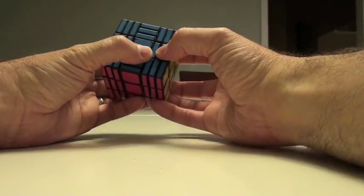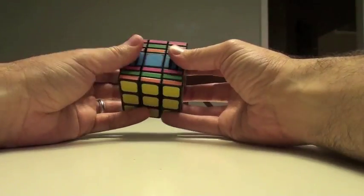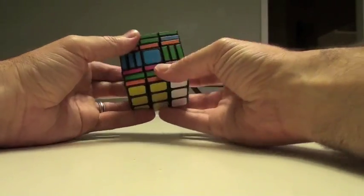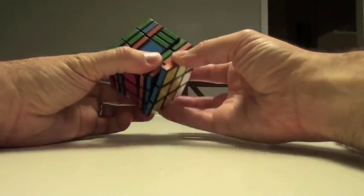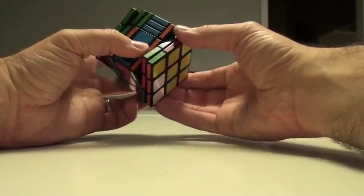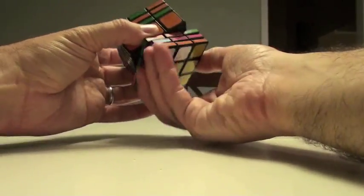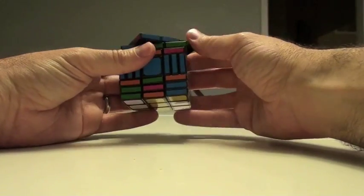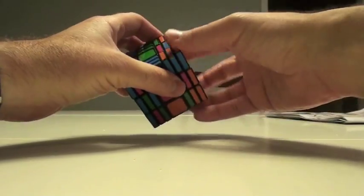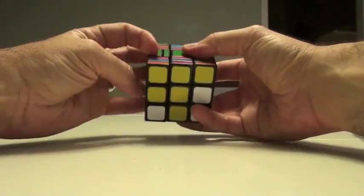So I'm just going to start off scrambling the bottom part here and top part here. Basically what this is going to do is mix these guys up and mix all the levels up. So turn it here, maybe do a couple turns like so, and just scramble it like that. I'm actually demonstrating it as opposed to magically having it scrambled, just because there's a little bit of complexity here, and you want to make sure that you're dealing with a puzzle that's worth solving and challenging.